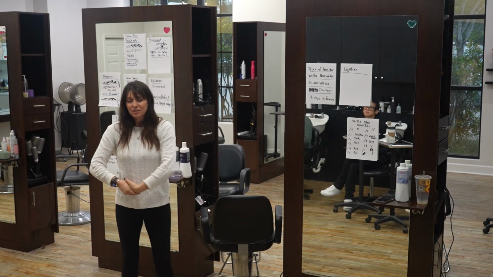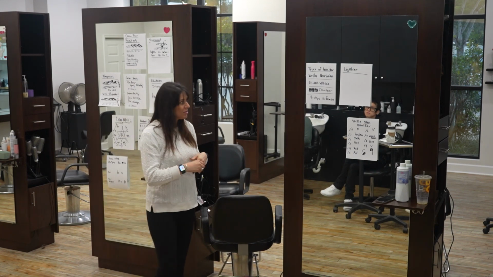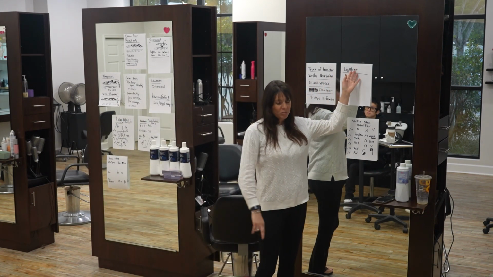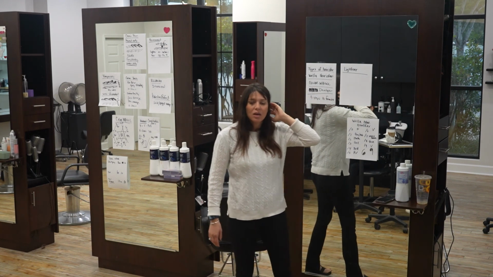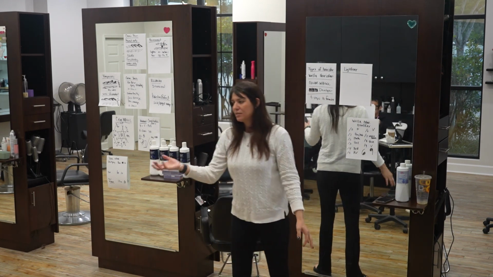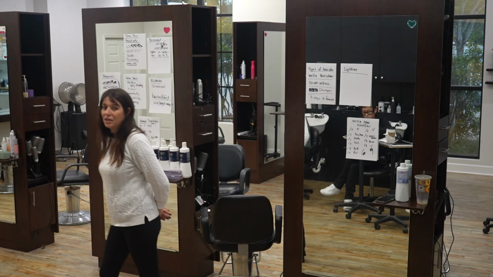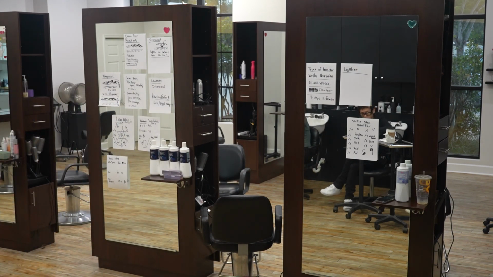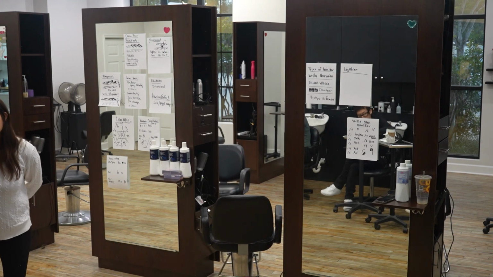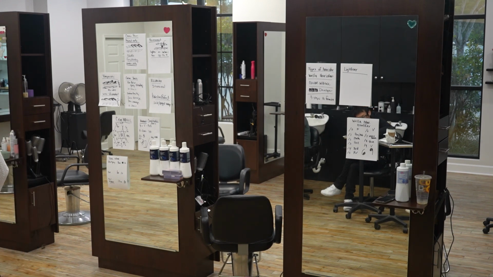Okay, so the last thing that we're going to talk about before we talk about the last 2 steps of formulation is lightener. We have different lightener options, but tell me what lightener does. Lifts. Takes away the pigment. Removes pigment both naturally and artificially. So it basically is like a destroyer. It goes in and destroys everything in its path. It is damaging.